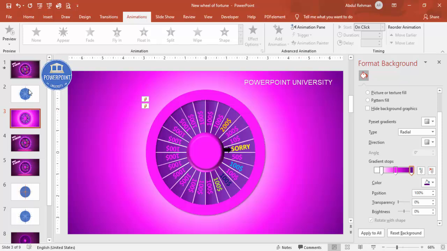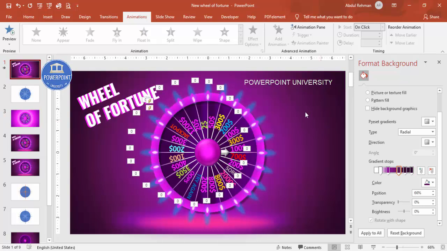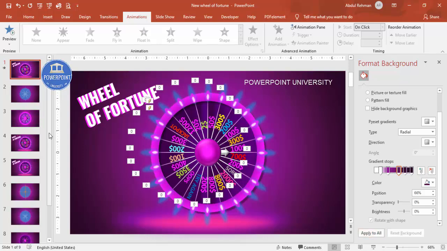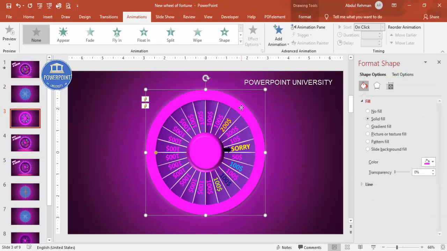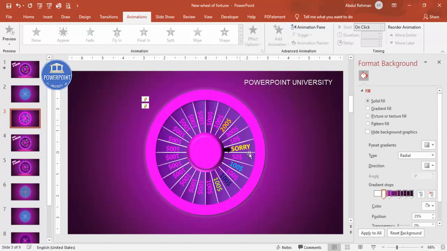So what I can do is, for me better, I'm just going to use this background which I have used. You can see here I've got 4 or 5 different ones. I'm just saying apply to all. So here it is applied. You can see here again, if you want it more white, you can just increase it. So it's up to you. Maybe if the color is dull, you can just change the color also. Now with this we have completed.